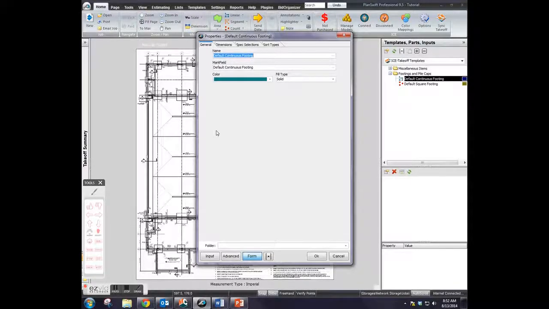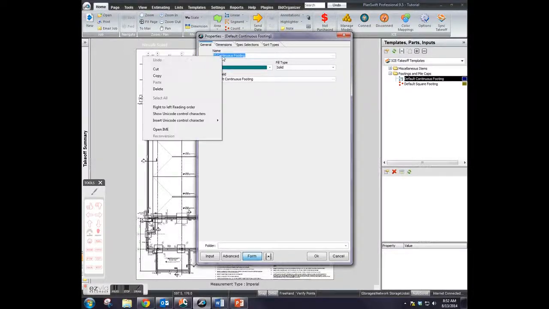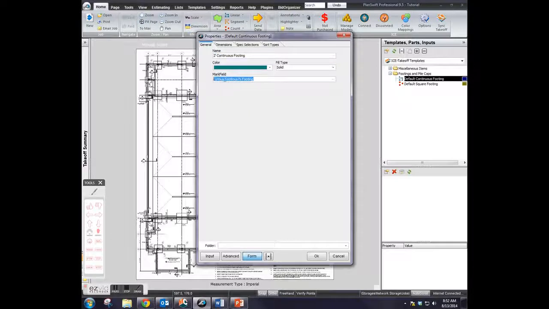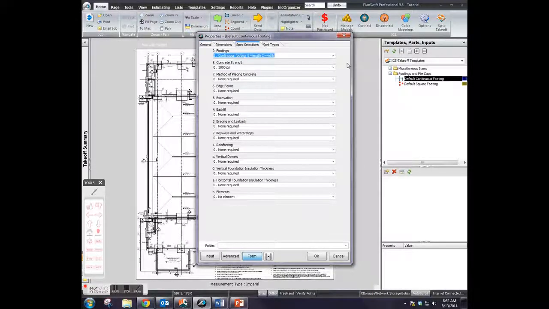Change the name and mark field to better reflect the actual takeoff. In this case, I am making a 2-foot continuous footing. Going into Spec Selections, fill out each of the specifications that are required.